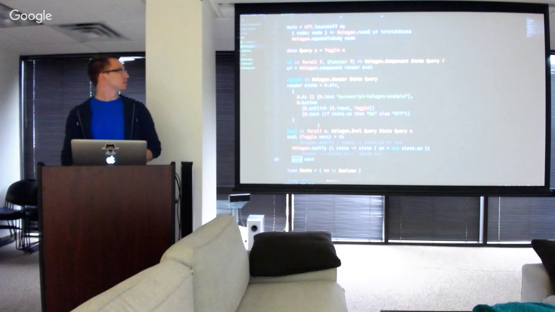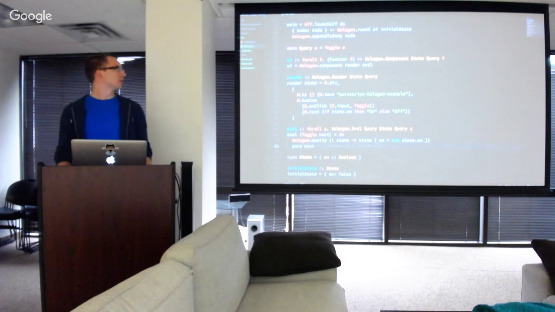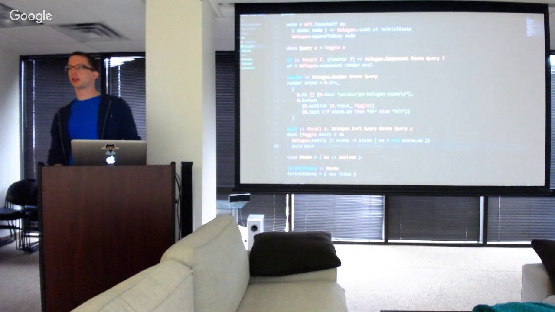This is probably the simplest React component or React style component you could write. I don't know how it compares to writing a similar thing in React. I guess I should have done that and had a side-by-side comparison going here, but I feel like they're a similar amount of weight. Any questions about this or comments? Casey, how do you feel about it?